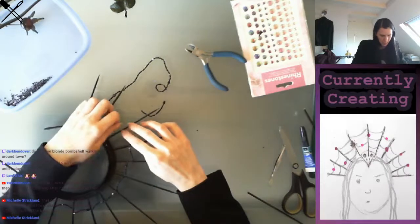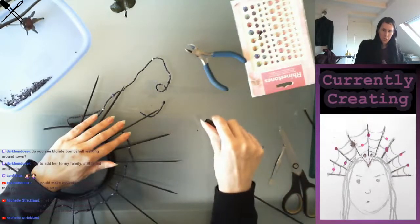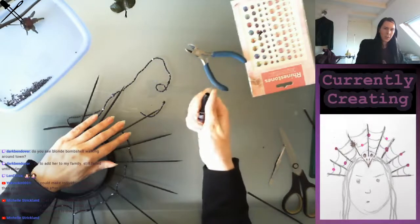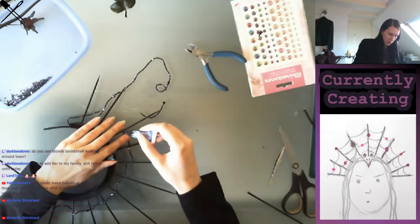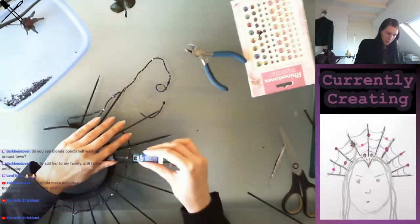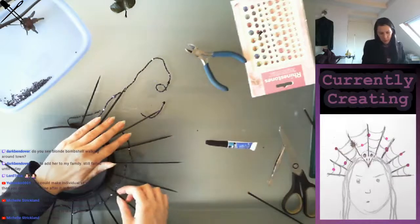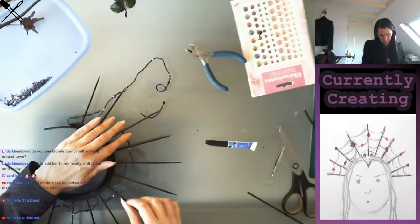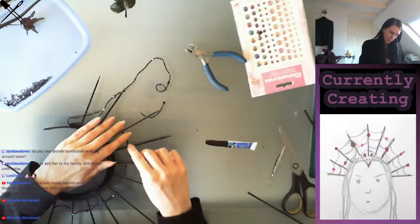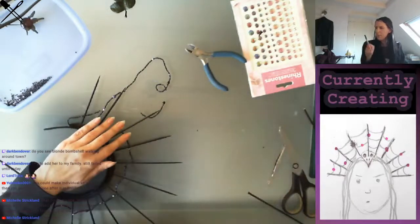Now let's glue this bit. Okay, I'm fairly sure that me trying to open this one-handed is what's making too much glue come out, because that's where I'm squeezing it, of course. And I think that on the next one I'm going to try to go down a little bit again. I'm just gonna wait for that to dry. Supposedly this stuff is drying in 5 seconds, but that's a lie. How long does it say? Oh, it doesn't even say.